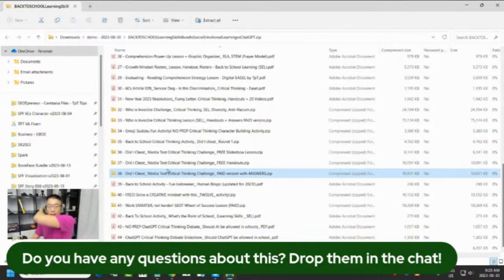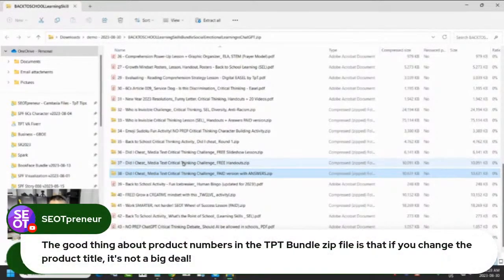I love that TPT puts the numbers here, because that means in theory, if bundles don't change very often, you can just look for the bundle number, because titles change a lot. And that's got to be confusing for teachers, because as we modify titles and tinker and play with new keywords, it's going to change the file name in the bundle, but there's nothing we can do about this format. Okay, that's not why I started this video, although you won't know that's a problem as a TPT seller until you start to have large bundles and play with the order of bundles.